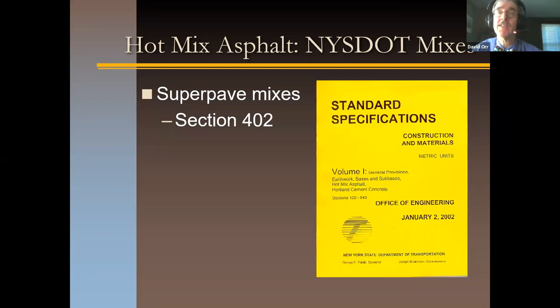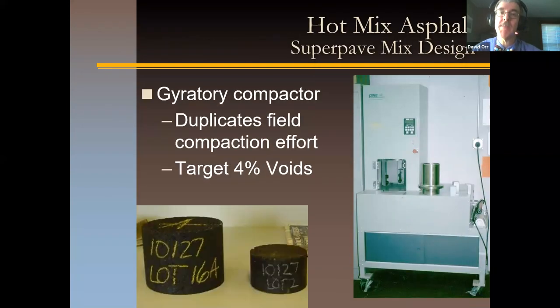And what's the biggest difference? It's a mix design process. It's not just the pucks themselves. But the concept is, instead of making the asphalt slugs we test in the laboratory by hammering on them and dropping them, we use a gyratory compactor, okay? So you've got this specialized machine, and instead of having a flat plate in here, it's at an angle. I'm exaggerating the amount of the angle that's on there. But that mimics the surface much closer to how a roller or traffic is actually going to compact it.